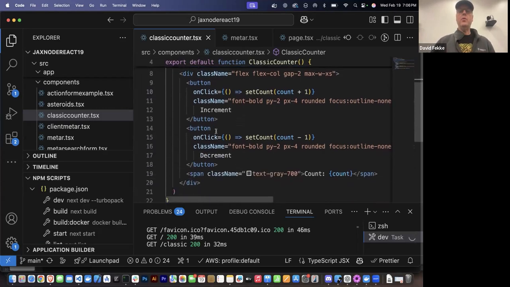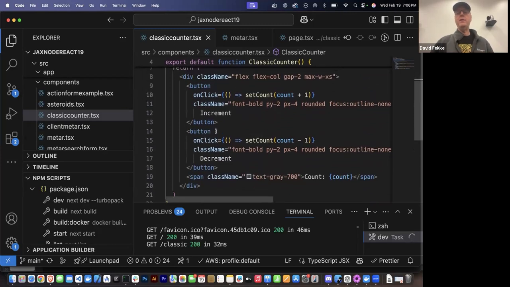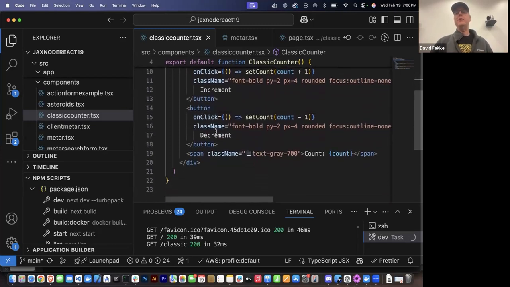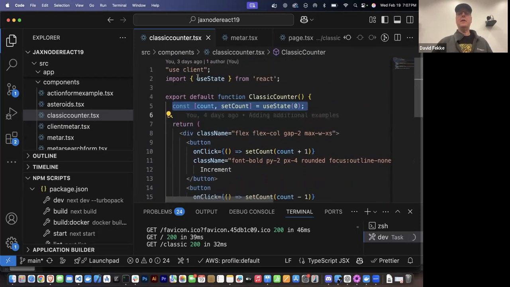So in order to take advantage of the use state hook, I have to do this, which is fine. For this component, it works fine as a client-side thing, but I did have to specify this header so that Next knows that this needs to be handled on the client as opposed to the server.